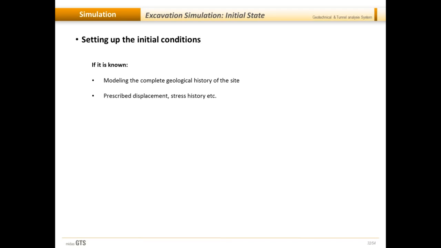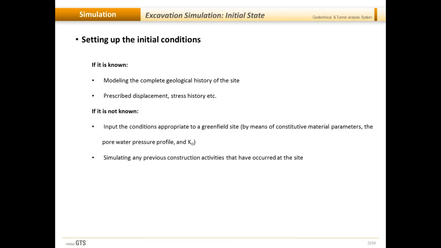But most of the times, for the practical application, these details are not known to the engineers. We have very limited data at times. So if these are not known, then we have to input conditions that are appropriate to the greenfield site. So we have to apply by means of constitutive material parameters, understanding what pore water pressure profiles are like, what are the K0 conditions.